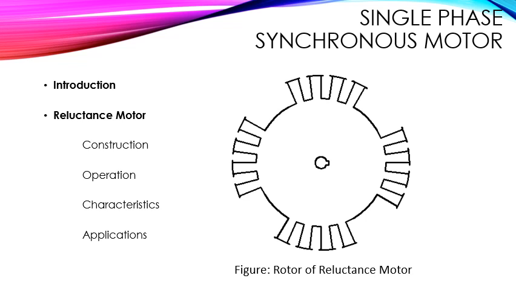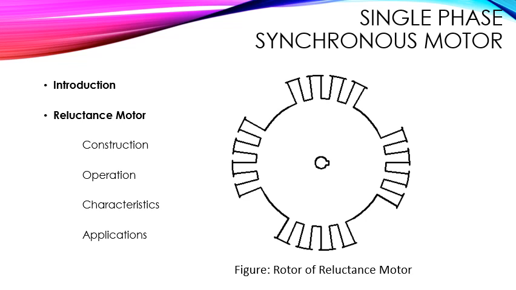Now the stator has two types of windings, main winding and auxiliary winding. The auxiliary winding is also known as the starting winding in a single phase induction motor. Why? Because it is used for starting purposes only, to start the induction motor. Because in a single phase induction motor it is not possible to get continuous torque, so to get continuous torque we need one more winding, to have a revolving flux. The starting winding is used for the starting period only.